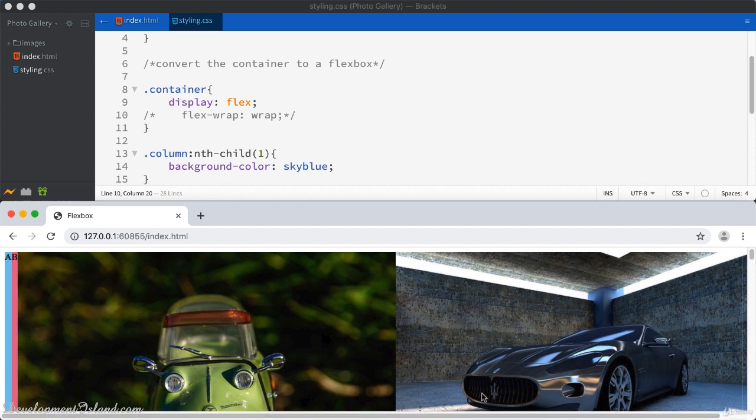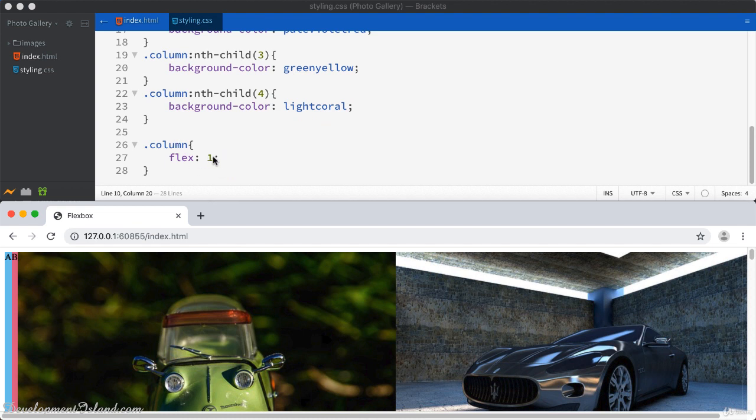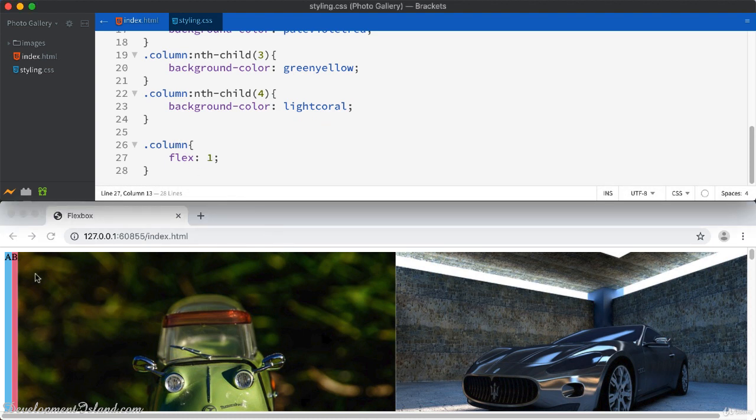And this time something really interesting happened. All flex items are now inside the same row since we can't wrap them into a second row. And the other interesting thing is that the first 2 columns have now shrunk to their minimum size, even though we've got flex set to 1. Now the reason behind that is that the images that we've got inside our columns disrupt how our flexbox works because their width is so big that a quarter of the width of the container is not enough to contain them inside a column.